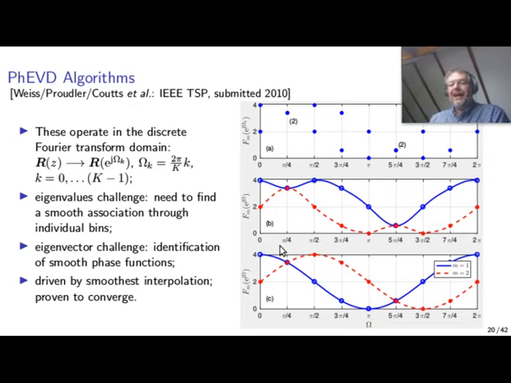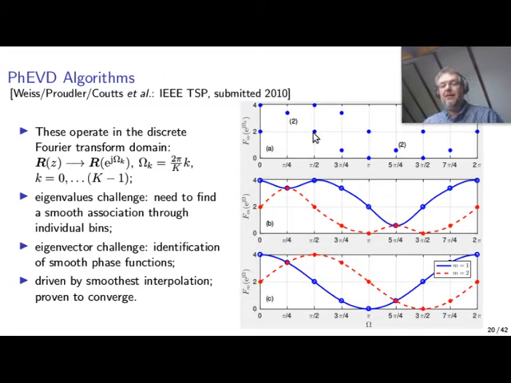We've also looked at algorithms that solve for analytic eigenvalues, and I'd like to indicate to you how that differs from these SBR2 and SMD algorithms. This is something that we've only recently performed. It's not 2010, it's 2020. I'm sorry for this, I got the decade wrong. So what we do is we don't operate in the time domain, we actually operate in the discrete Fourier domain. At every frequency bin, we evaluate an EVD, and for example, for the eigenvalues in every frequency bin, we now get an evaluation.